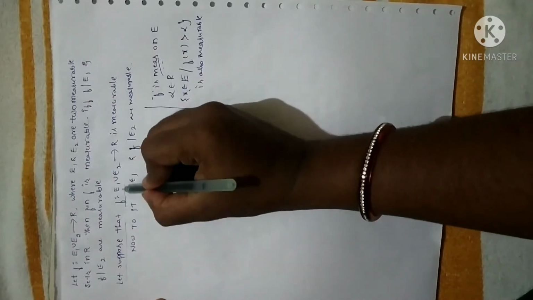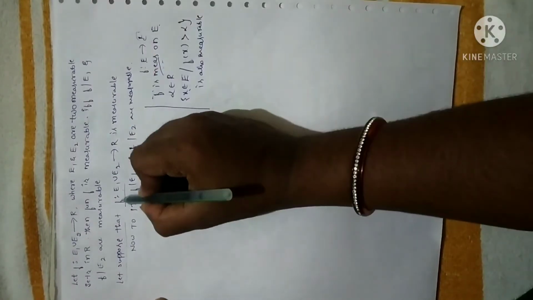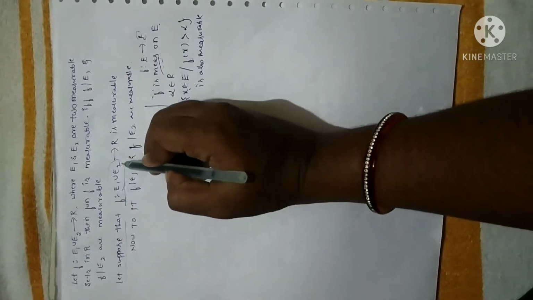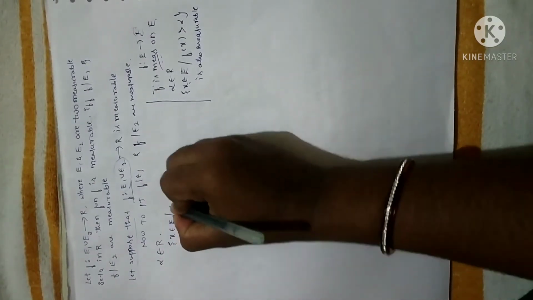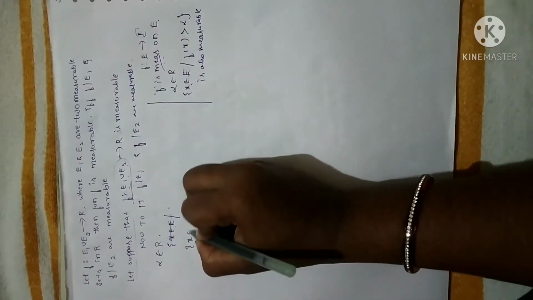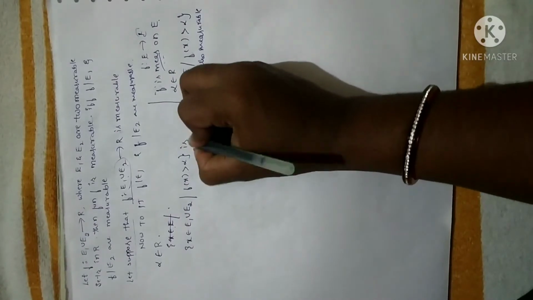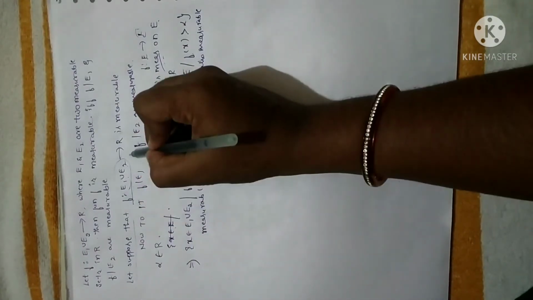We have assumed that f is defined from E to R, where E is a measurable set in the real numbers. So in this case, in place of E we have E1 union E2 in R, and f is measurable. So since f from E1 union E2 to R is measurable, therefore for any alpha belonging to R, I can write the set of x belonging to E1 union E2 such that f of x is greater than alpha is also measurable. This is as per the definition of measurability of a function. Why? Because we have assumed f is measurable.